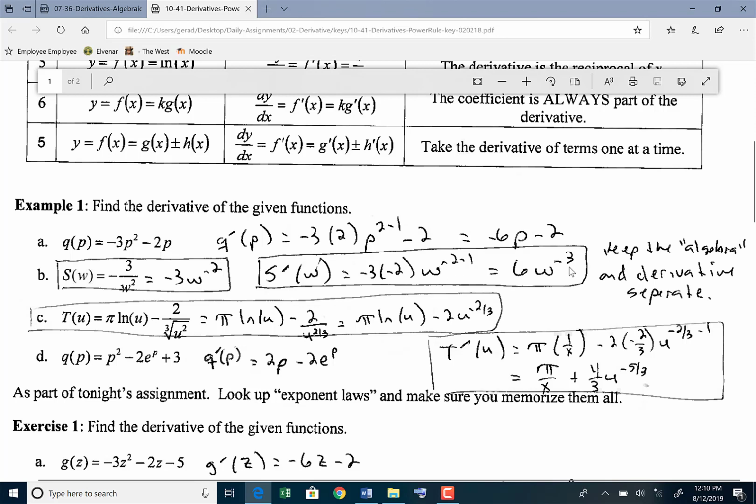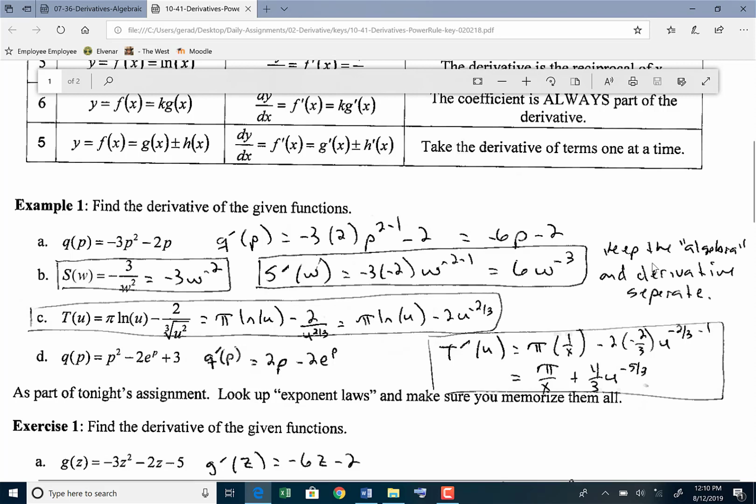The exponent, negative 3. And my little note on the side here, I have seen a lot of students that want to do everything all at once. And most of the time, they make mistakes. So I highly recommend that you go slow and you break it apart into little pieces and you do things separately.